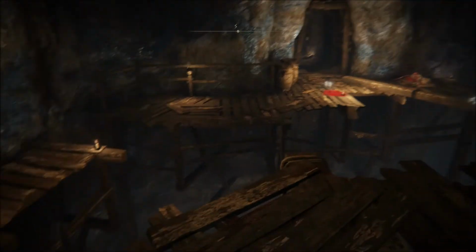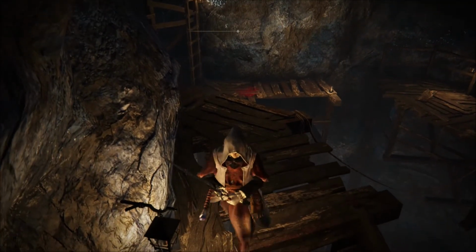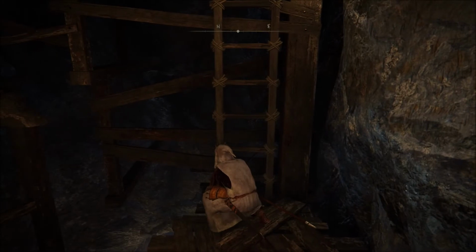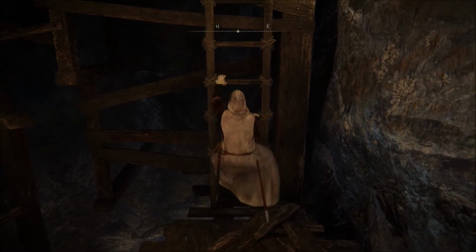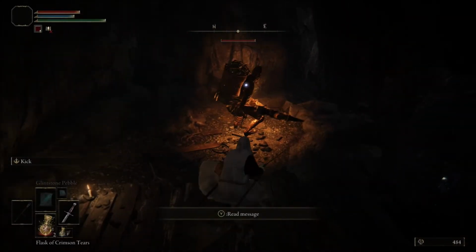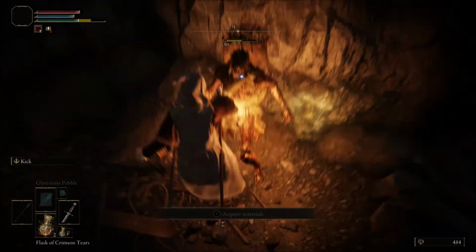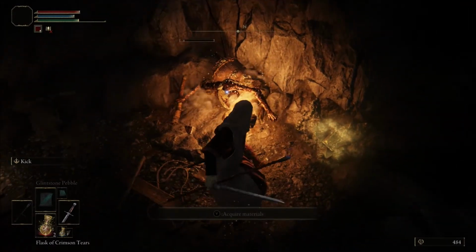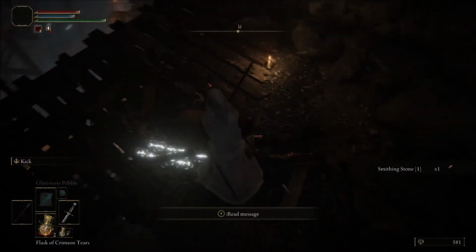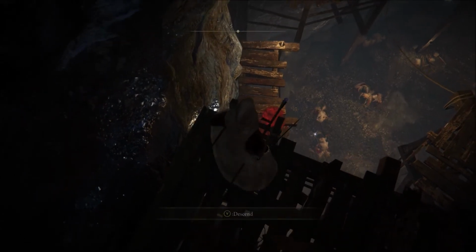Okay. So, can we do it? Can we do it? Yes. Yes, I can. Oh, you survived. That was risky. Smithing stone. No hidden path ahead, thank you. Don't really need to know that though.